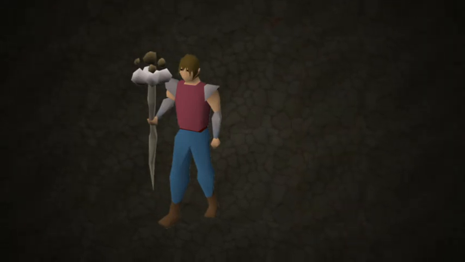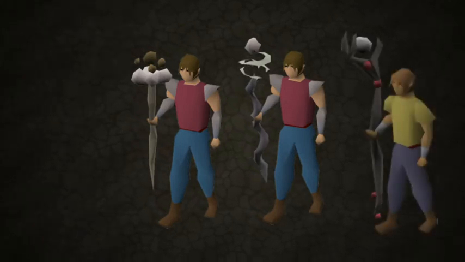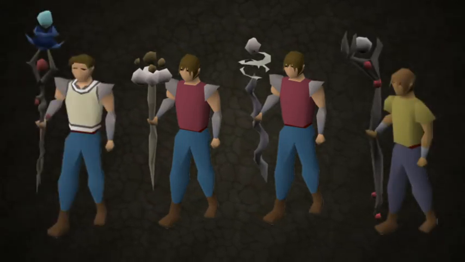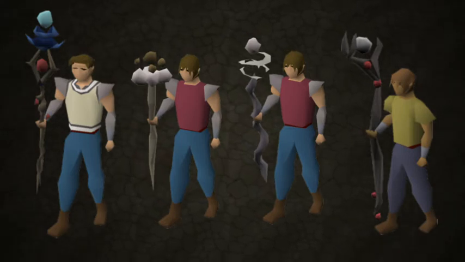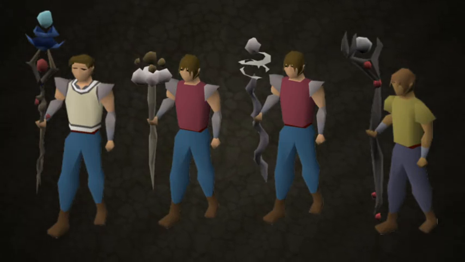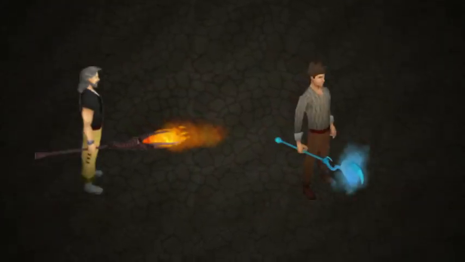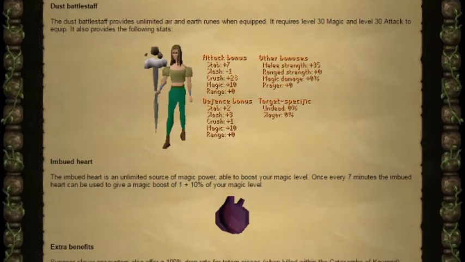In fact, I'll probably bunch the Mist Battle Staff, the Dust Battle Staff, and the Smoke Battle Staff into a group of battle staffs I hate the graphics of. I mean, they are incredibly useful, but they just have terrible graphics because the artist has tried to do something different, and to me, they really remind me of how the newer staffs looked in RuneScape 3, which I'm not a huge fan of. As well as those staffs, you'll be able to get the Imbued Heart.